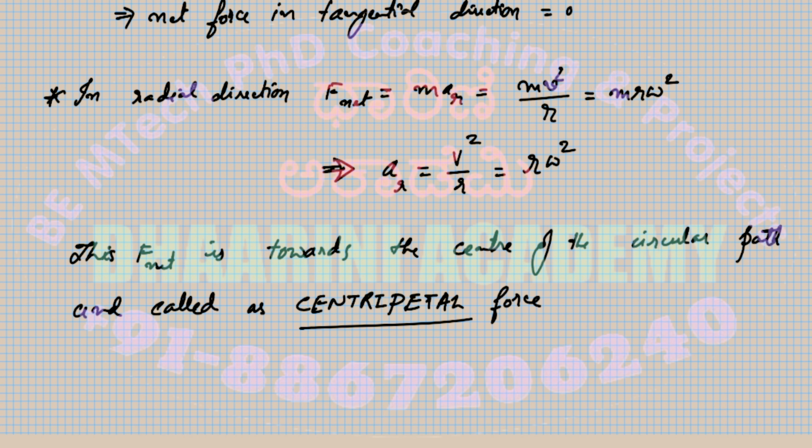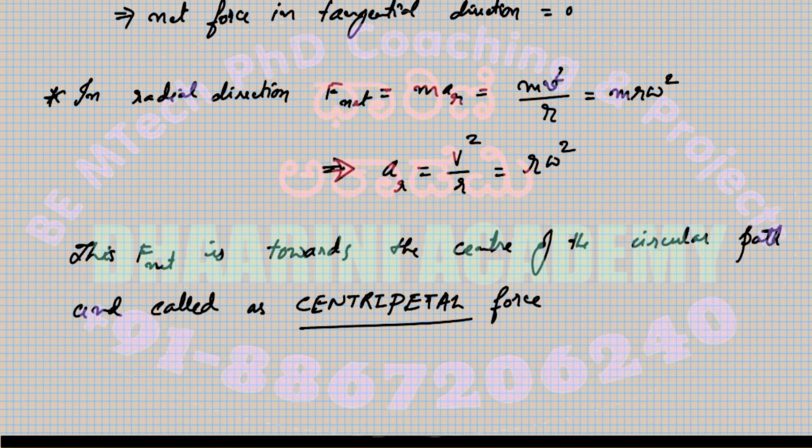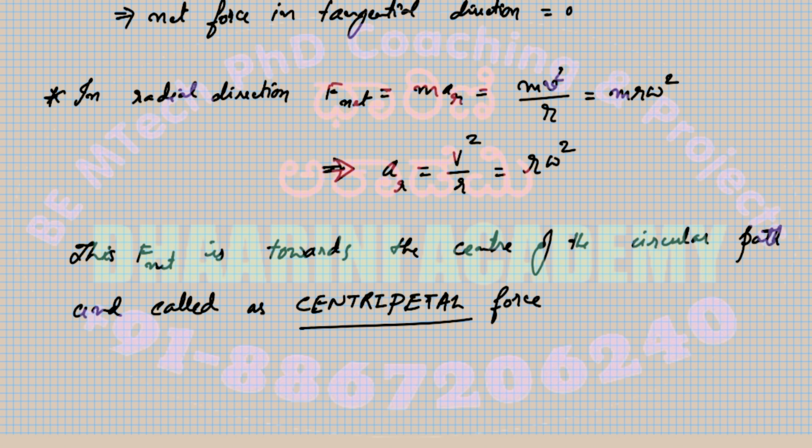So in most of the cases, the plane of the uniform circular motion will be horizontal and one of the tangents is in the vertical direction. So in such cases, we try to resolve the forces into horizontal radial and vertical tangential. Two components will always be present in case of a circular motion. All right, let's look at the applications to various cases.